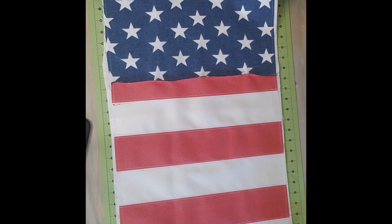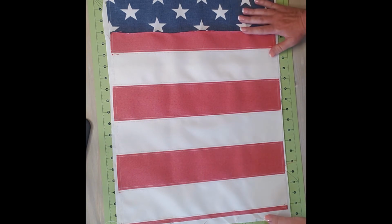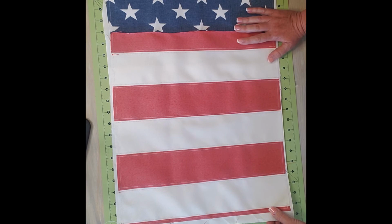So at this point, I'm just going to go around the edge, trim up just a little bit where there's some excess, do a little cutting at an angle at the corner, and then I'm going to turn this inside out and do one final ironing before I put it in the insert.